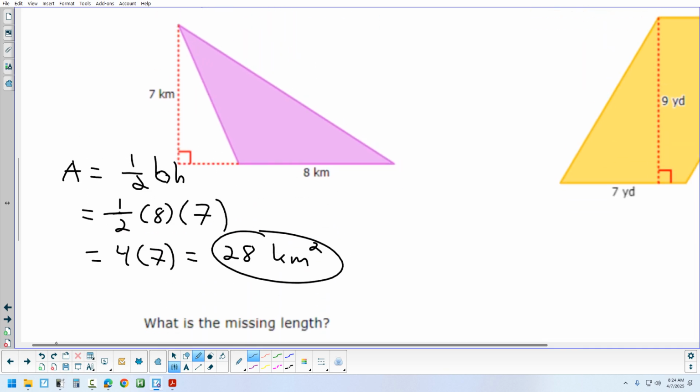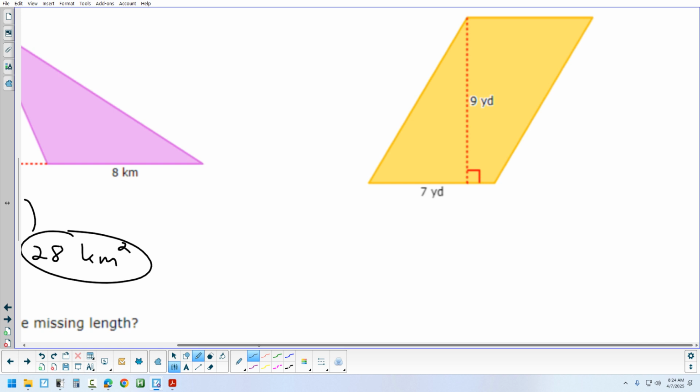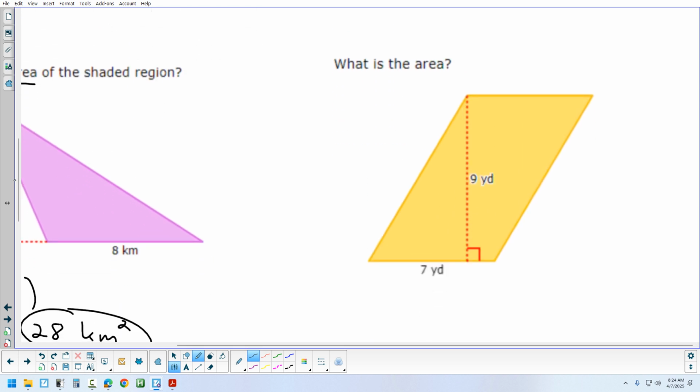All right, let's try another one. Okay, that shape in yellow. We're finding the area of the whole shape. Anybody know what kind of shape that is? Yep. So a trapezoid usually has 1 pair of parallel sides and then 1 pair that are not, like that. It looks like in that one we have 2 pairs of parallel sides. Parallelogram. Yeah, I think that one looks like a parallelogram. So let's try it that way.